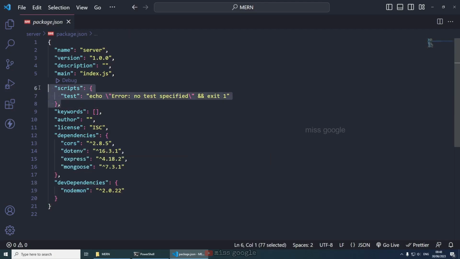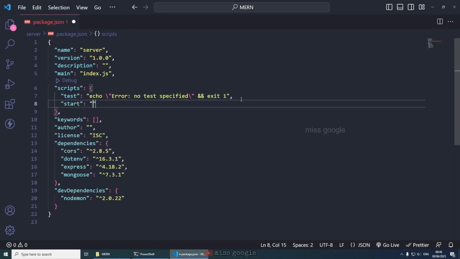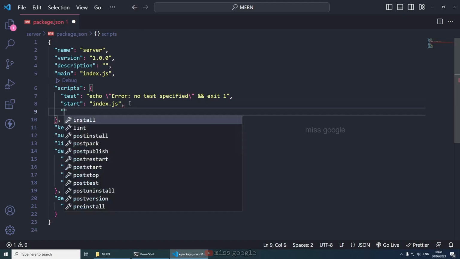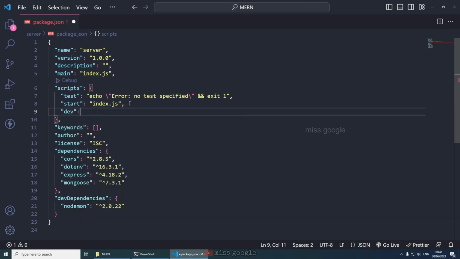Now let's focus on the scripts super quickly. In scripts, we can basically tell the server to start a project, or we can tell nodemon to listen on local changes and restart the server. So from here, we need to add two more. The first one is going to be start, and the start is going to be just index.js. This is going to be kind of like the brain of our project, index.js, which we're going to create in a second. So when you publish your project online, you normally use the start script and it's going to start the file that you want. But when we develop locally, we can do another one. You can call it whatever you like, dev for development. And then from here, I want nodemon to listen for changes.